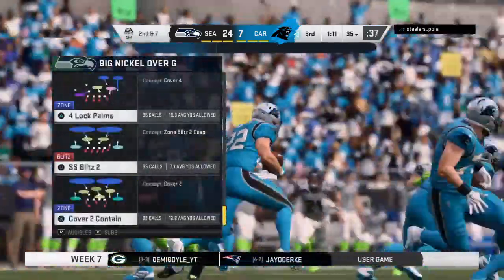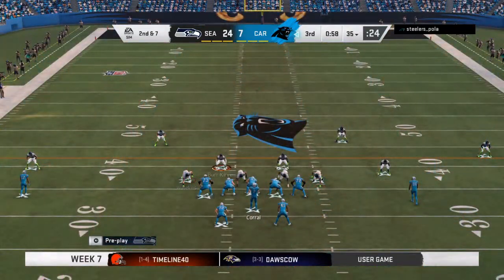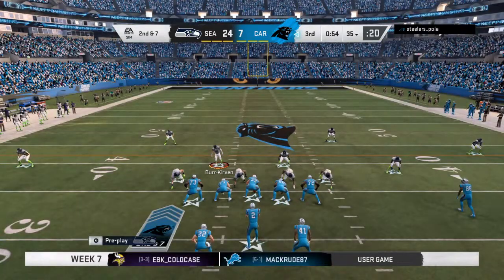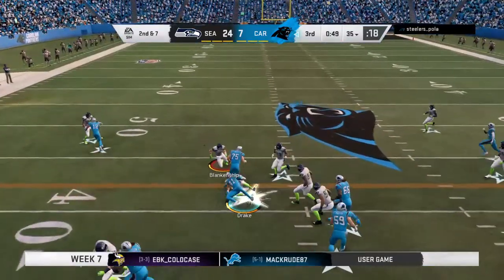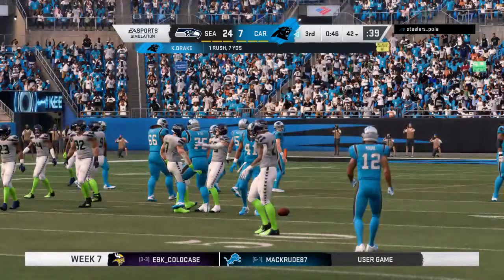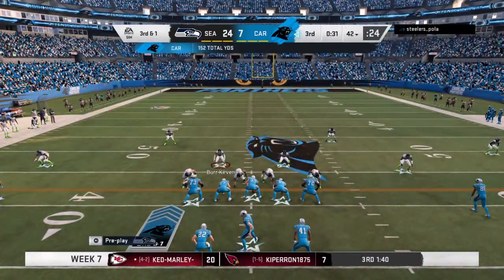A gain of 3, 2nd down. Not much happening there on 1st down. I thought there might have been a hole for a split second. Yeah, but it dried up pretty quickly, didn't it? Closed fast. Watch the screen, watch the screen. Defense. From the gun, it's Drake. And hard running's going to get him over the 40 to the 42. This offense in desperate need of a conversion as they come up on 3rd down.